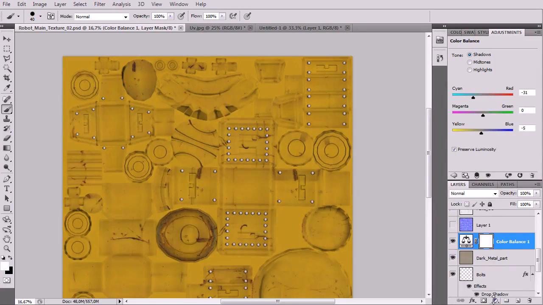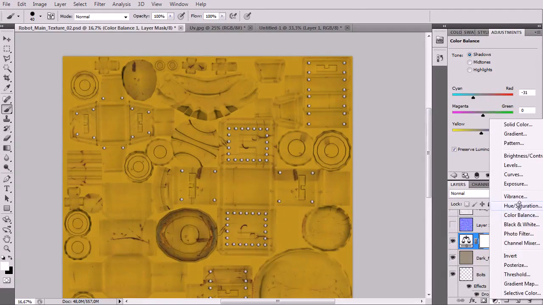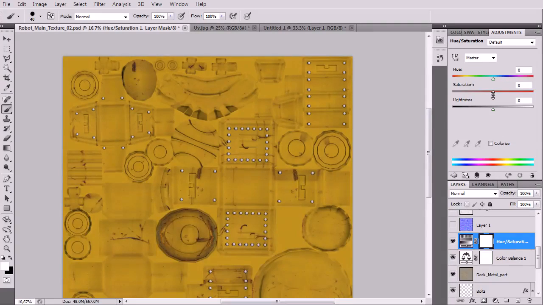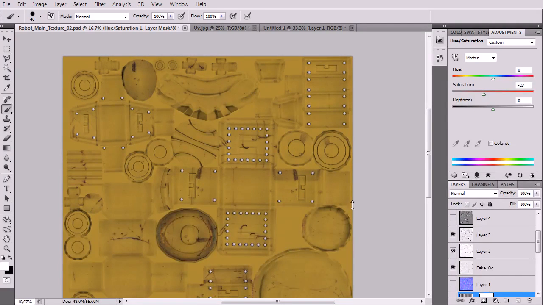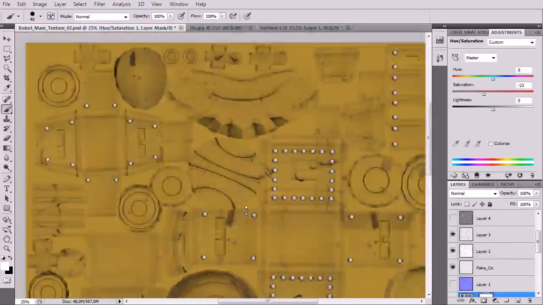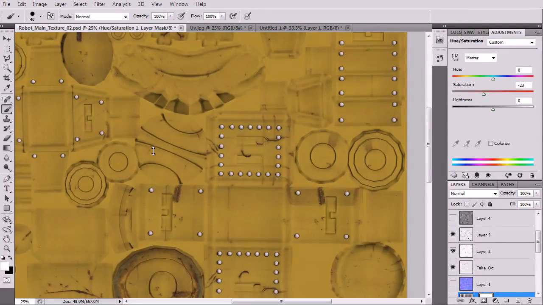So the next thing I want to do is saturation, and saturate this just slightly. And I'm gonna quickly take a look at how it is.